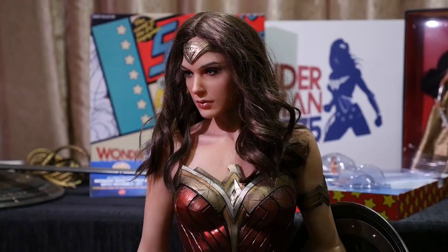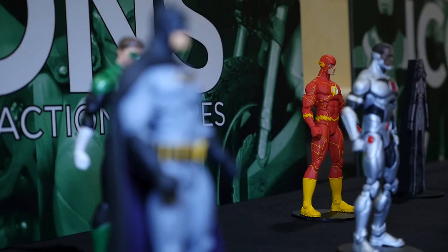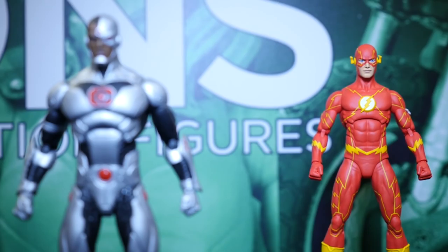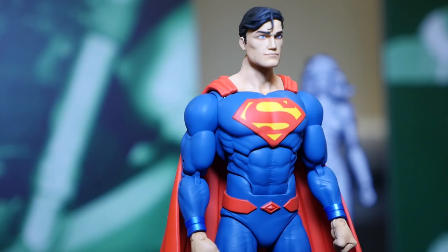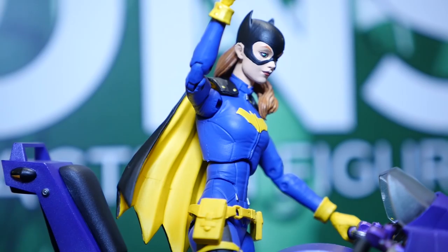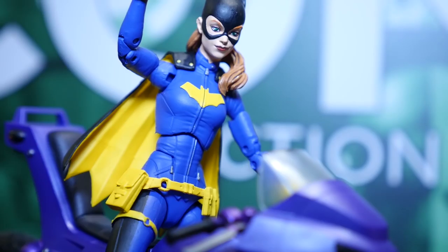The DC Comics Icons action figures coming out late 2016 and then all the way through 2017 feature all of the cool designs from the new DC Comics relaunch. Including Batman with the purple interior cape and the yellow outline around his bat signal, Aquaman designs, the new Superman design, and one of the things I'm really excited about is the Batgirl of Burnside design — her action figure comes with her own Batcycle and an alternate head sculpt.